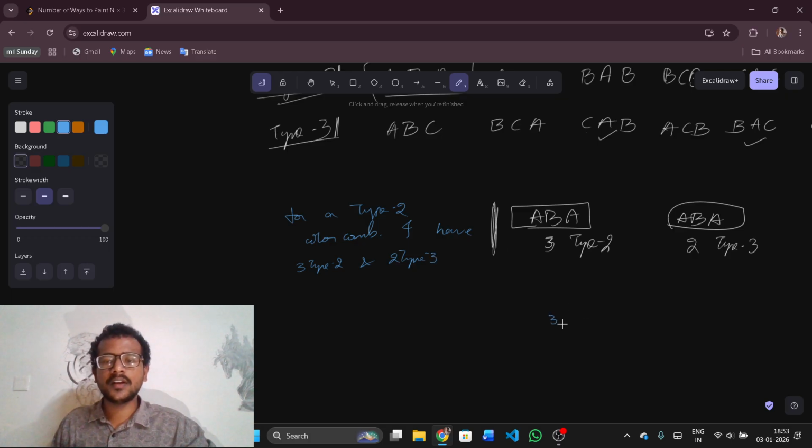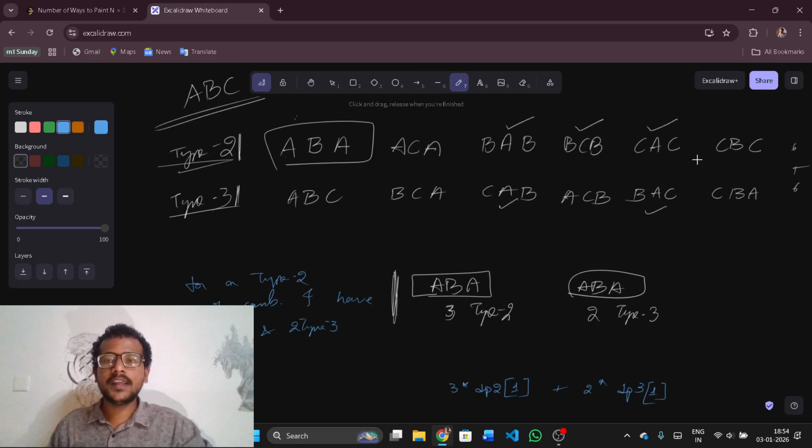Let me take type 2 as dp2 of the previous row. Just having the second row, how many I can have is 3 into dp2 of the first row plus 2 into dp3, which I'm naming as dp3. How many I can get is 1.